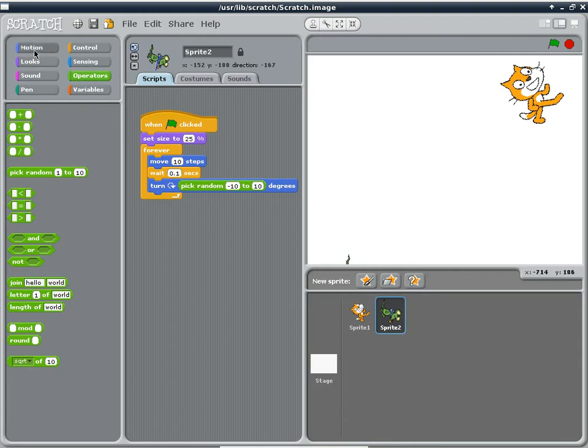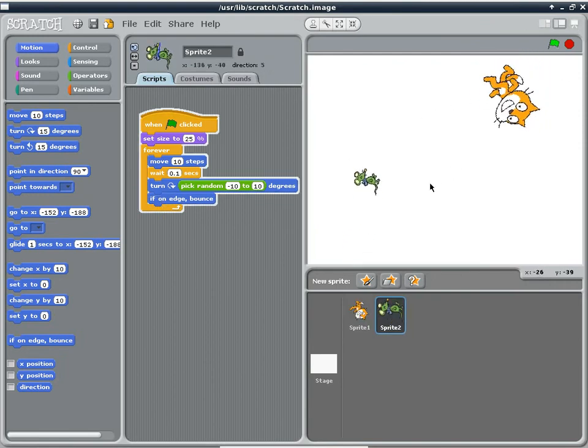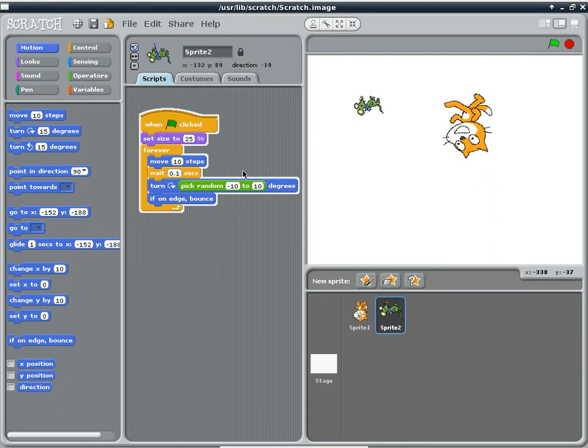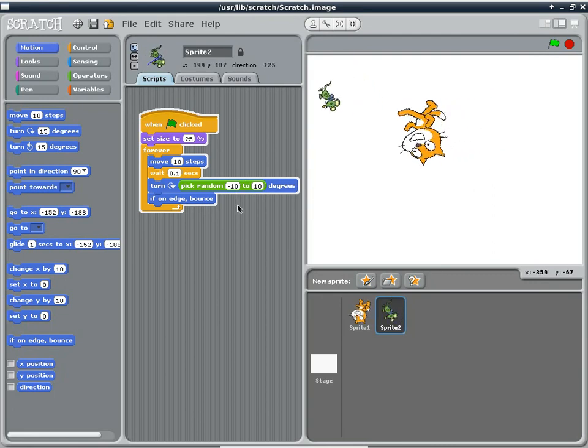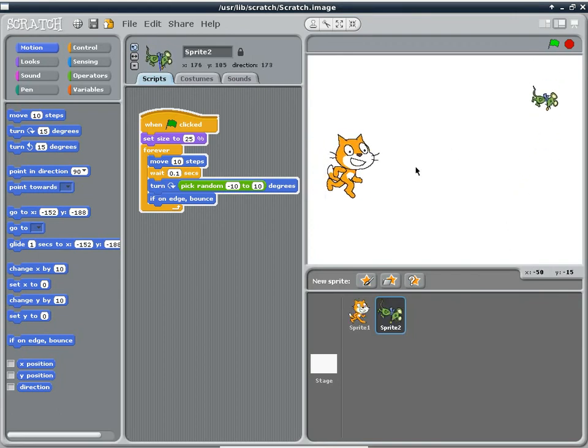And we want it to bounce too, when it hits an edge, we want it to bounce back. So we'll have this code here too. That makes it a little bit more fun. Catch, catch, catch. Oh, but nothing happens here, right? Because I haven't written the code to say what happens when those two collide. All right, so we can do a little better.